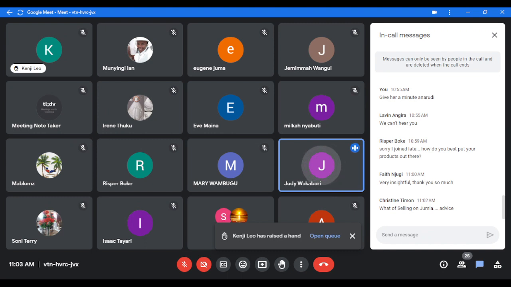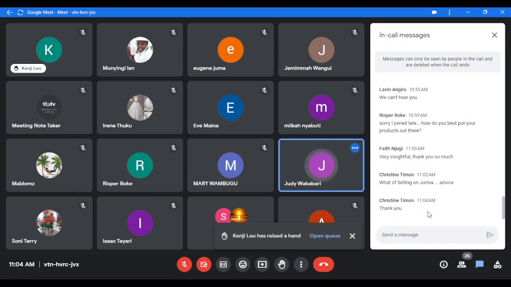Okay. So what about selling on Jumia? Selling on Jumia is not hard. You can just go register as a vendor on Jumia. But Jumia has its own commissions that you have to remit every time you sell. Is it a good platform to sell? Yes, but there are commissions you have to pay on every item you sell. But it's good. The registration is not hard. When you go to the app, I think if you go to settings, you can apply to become a vendor. So selling on Jumia is not hard. Yeah, but the only challenge with Jumia is the commissions.